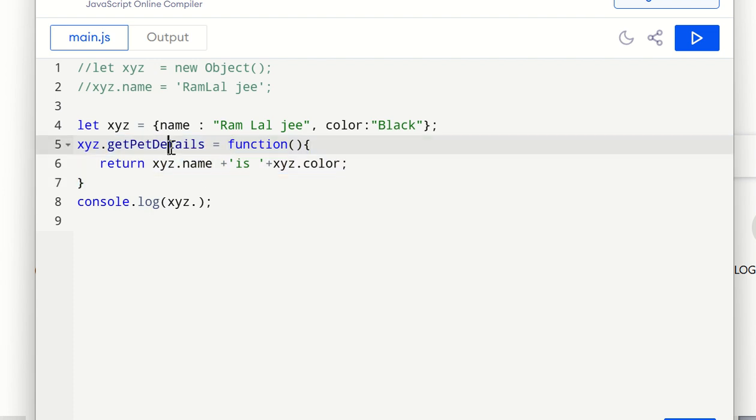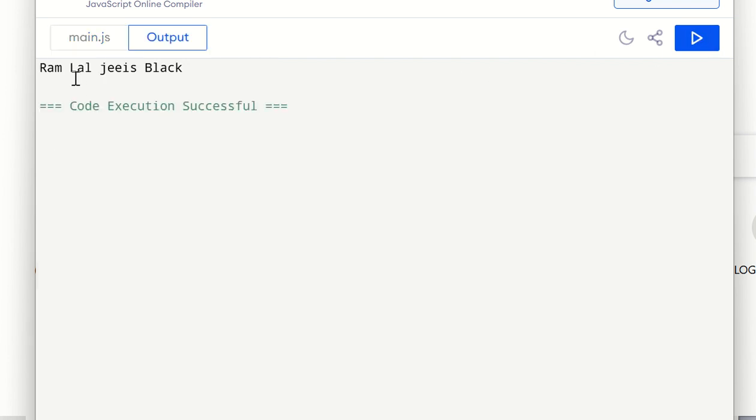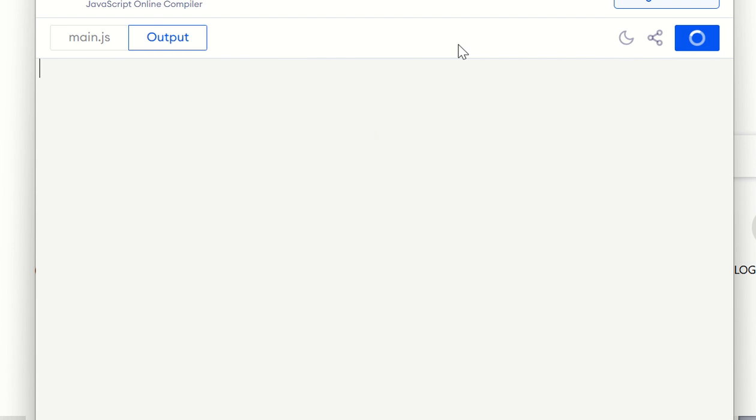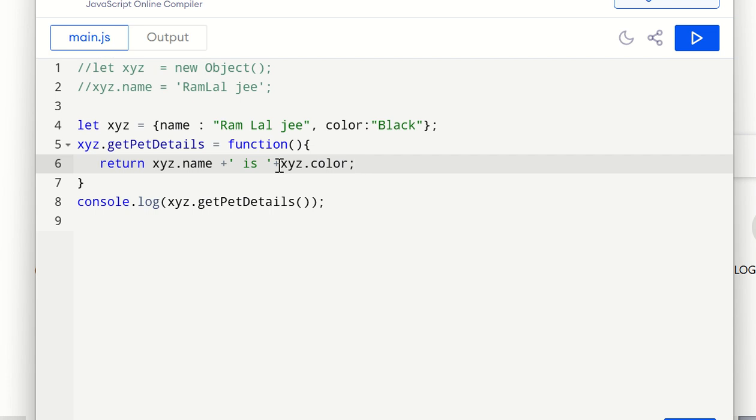So how to access it: get details and parenthesis. This will return Ramlalji is black. Ramlalji has a black color.